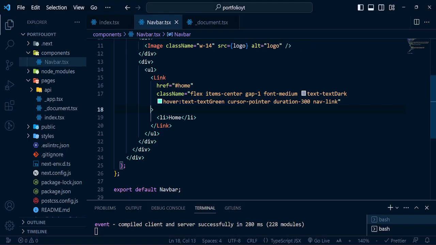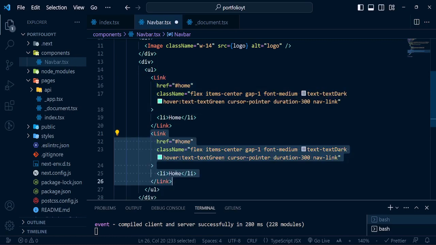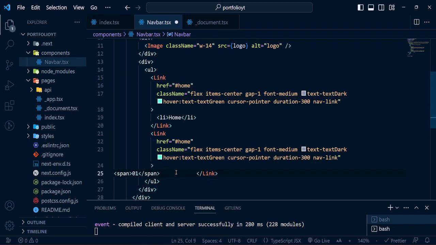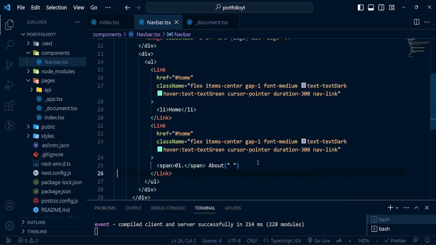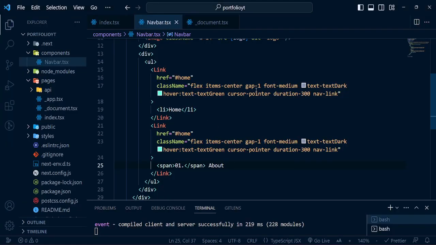So I'm going to grab another one. Okay, if I copy this one, we're going to have that span tag over here, 01, and that one will be our about, and you're going to see it makes sense to make it flex, as you see. So this is working just fine now. By the way, if you remove the flex from the first one, it will work just fine. I will just keep it that way.